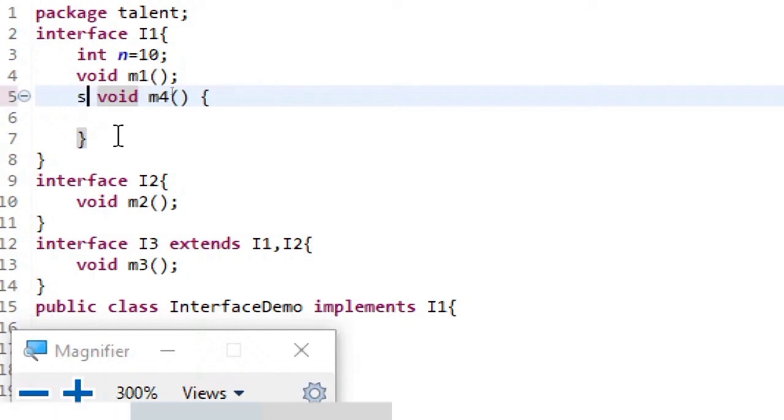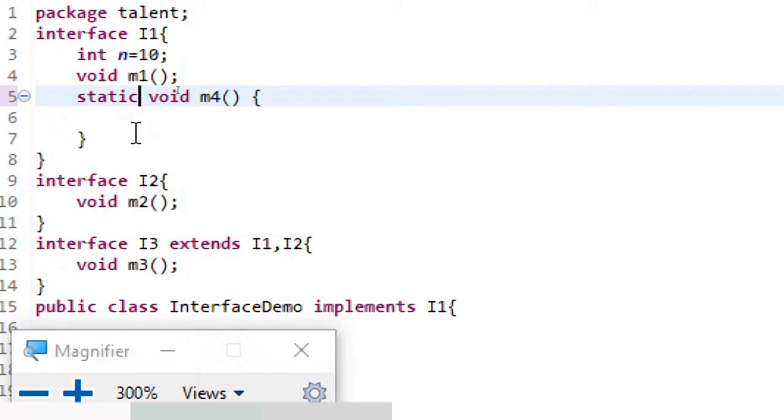And one more thing, instead of default, I can also go for static. The only difference why these two are provided is, default methods can be overridden by the children, but static methods cannot be overridden by the children. So static methods must be used as it is, without being overridden. I repeat, this is only from JDK 8 onwards, not prior to that.